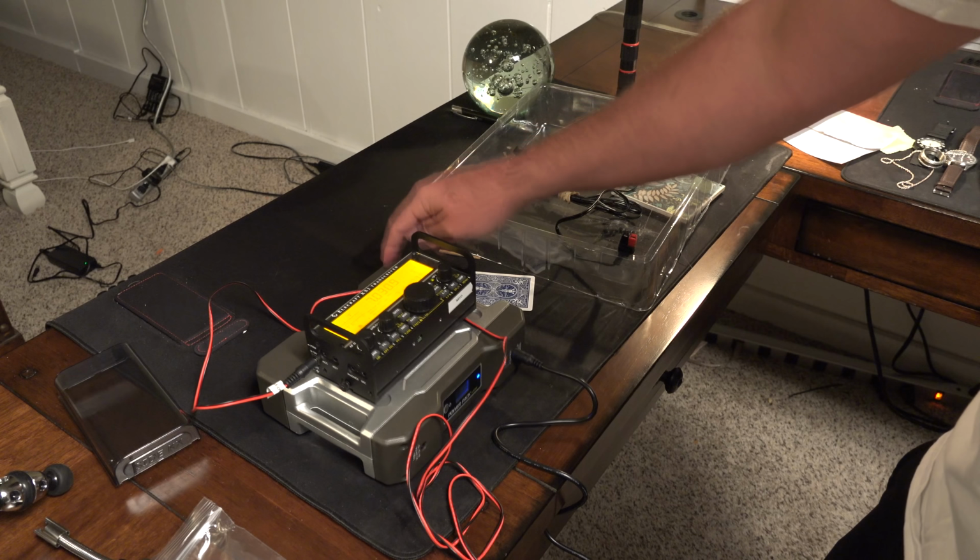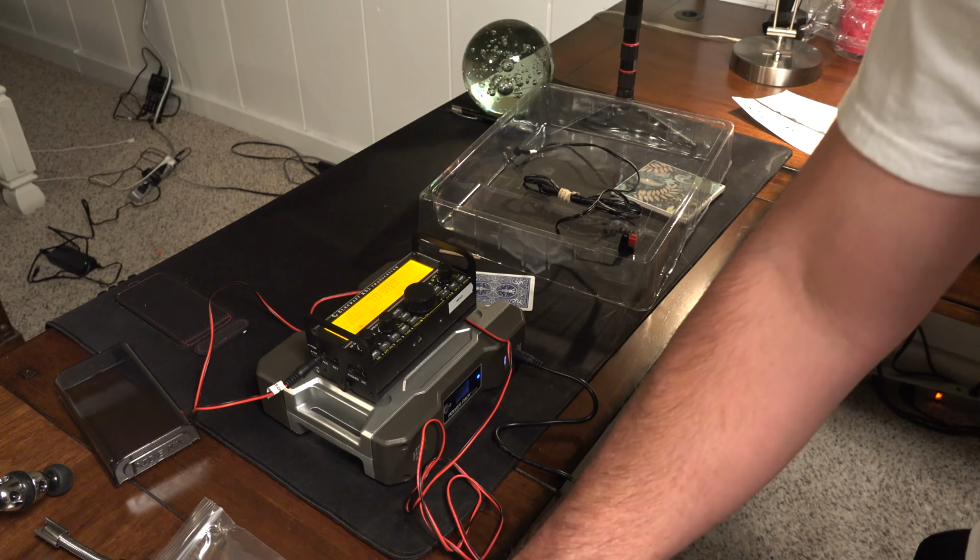So I haven't done the math, remember I just got this, but I think this thing could power a KX2 for a period of time. This might be enough to put out, who knows, 1 watt, 10 watts, 5 watts, I don't know. It will be very interesting to find out if this could be a compact power unit. But again, remember, I take YouTube videos, so I could charge this right off that USB port and my radio at the same time, or I could use a regular battery. I have a lot of options.